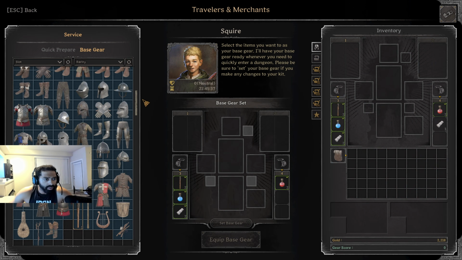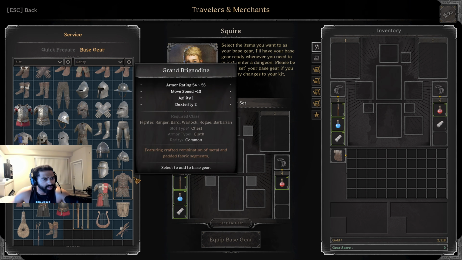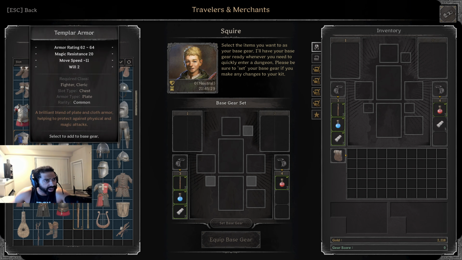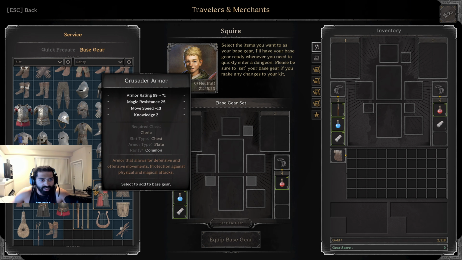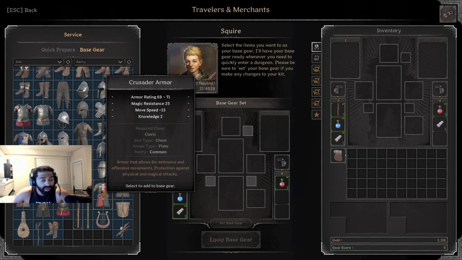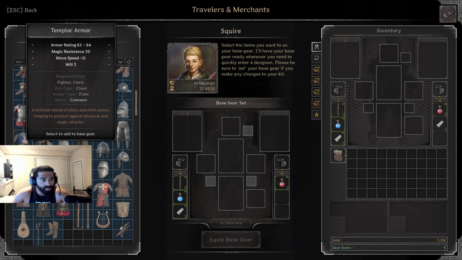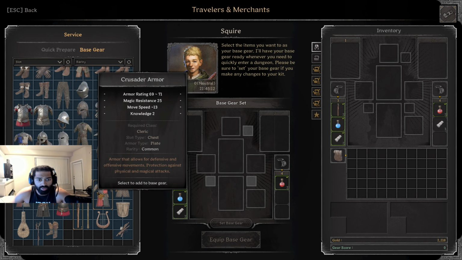Okay, so first things first, I'm thinking some cleric gear on Warlock would go pretty hard, some cleric plate. So the two things that kind of caught my attention here, we have Templar armor with will, and we also have Crusader's armor with knowledge. Minus 13 move speed, this is minus 11, so the one with will is a little lighter. The PDR on Templar armor is a little less. So these two I'm going to keep in mind. I'm probably going to start with Crusader's armor here.